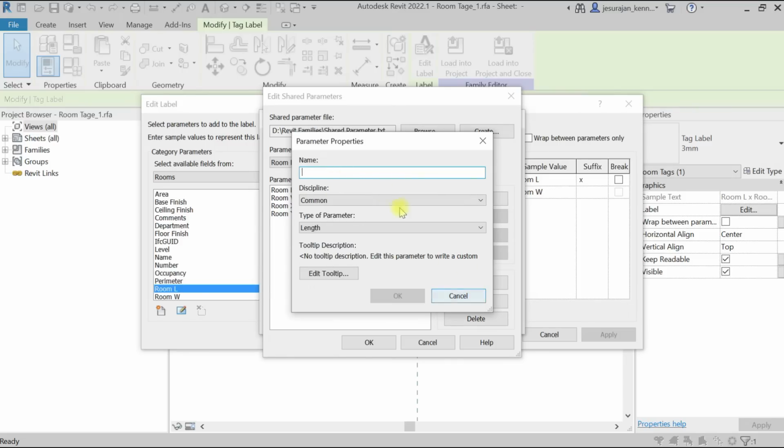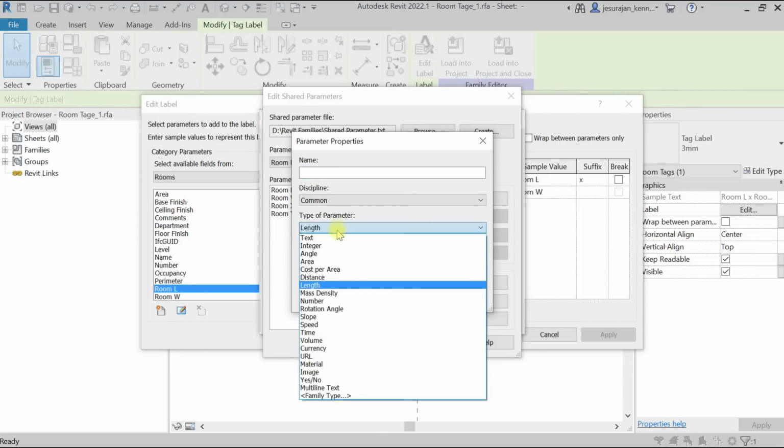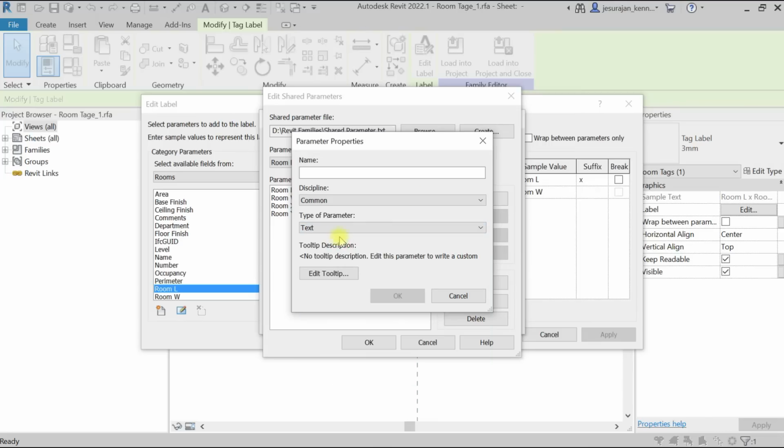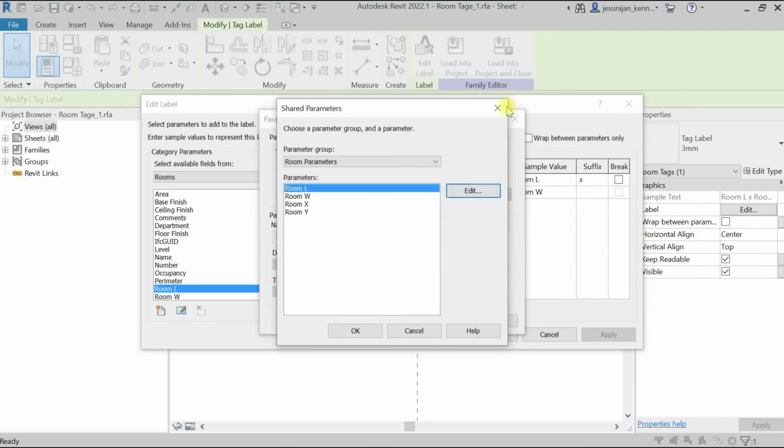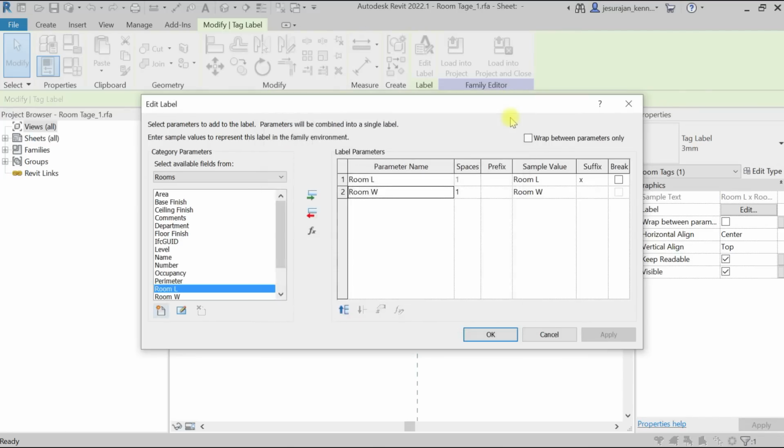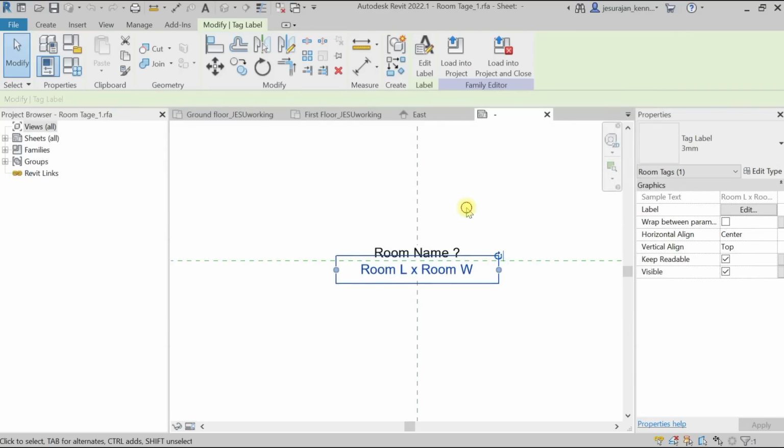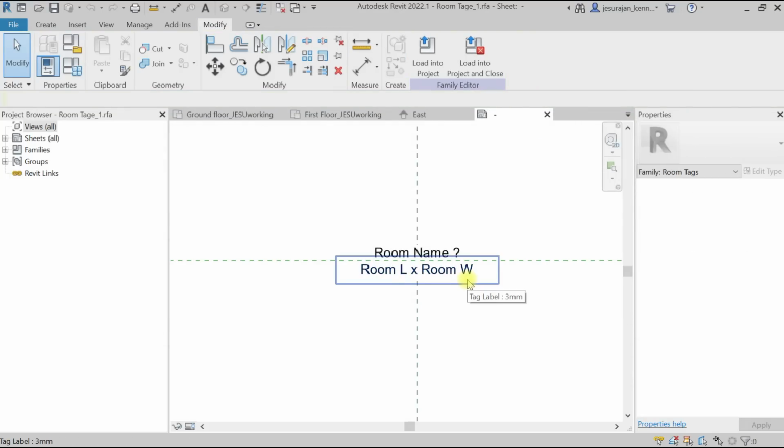Once you create your parameter, keep the name and discipline as common, and make the type parameter text so that you can put your data. So that's what I have created, a text parameter to give room length and width. Actually it should be room width and room height.